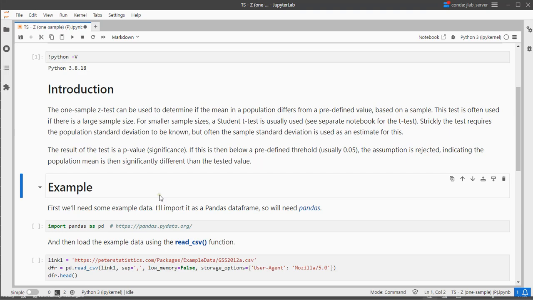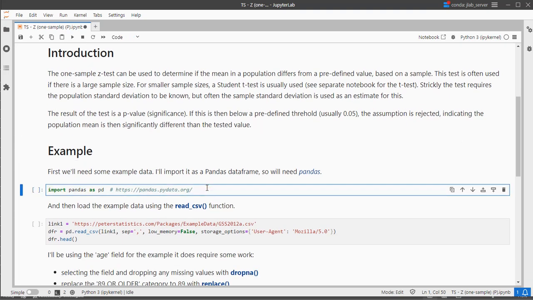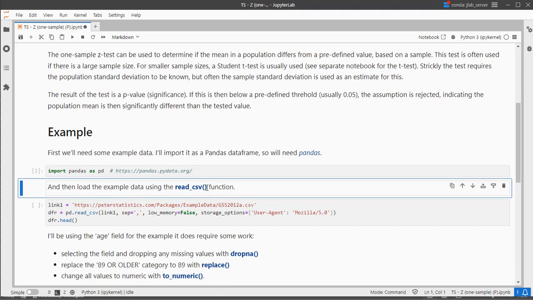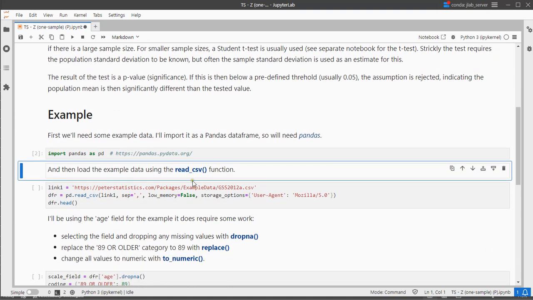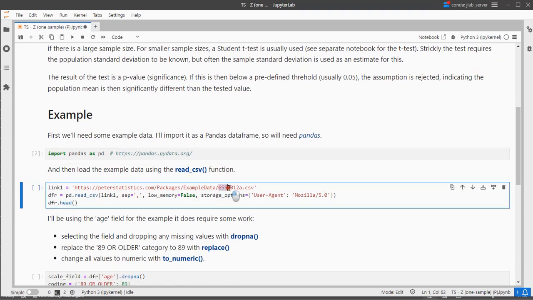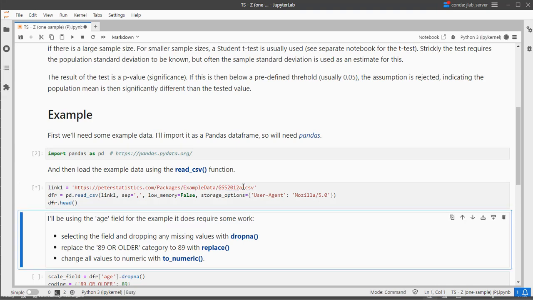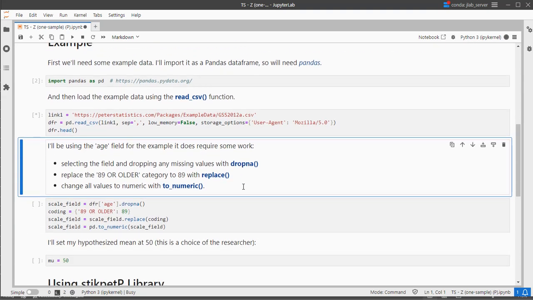The example I'll be using is from the General Social Survey data. So I'll import pandas so I can use its read CSV function to load the General Social Survey 2012 data, adjusted for example purposes. Now, I don't actually need all the data, I just need one numeric field.